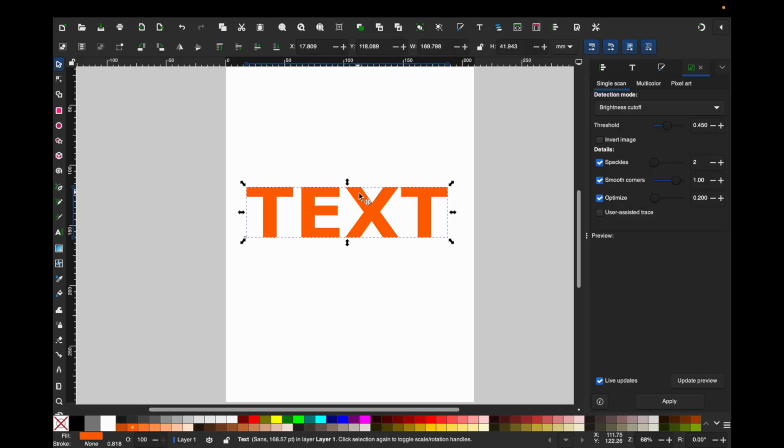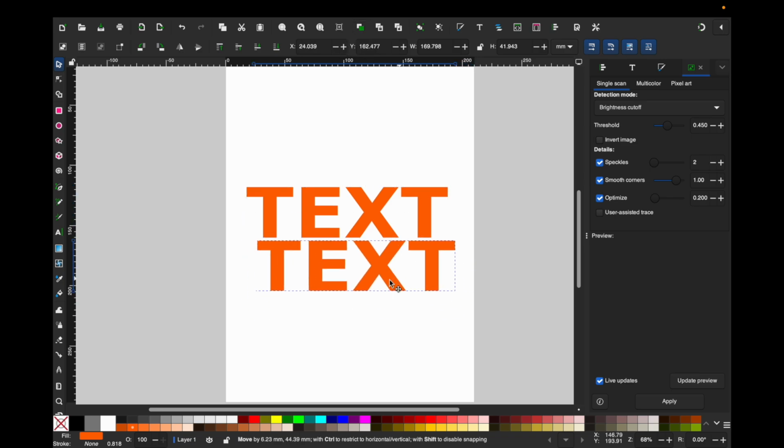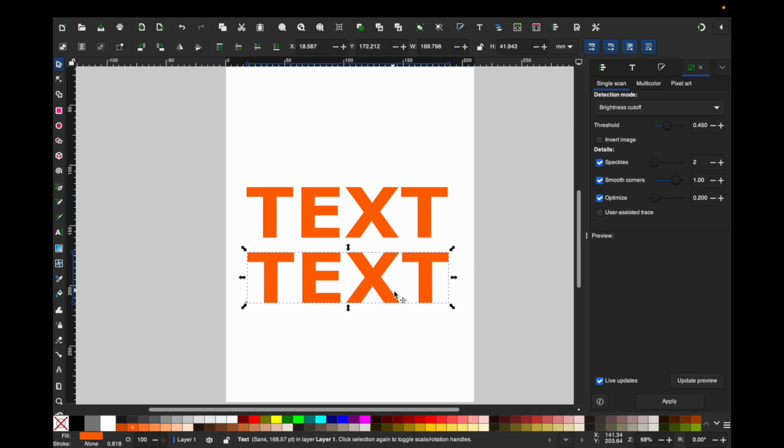Once that is done, press in the text right here and duplicate it. So I can press Cmd D on the Mac. You can also go up to the top here, press duplicate right here, and then you guys get two copies. So once your second copy is created, I'm going to go ahead and do the color of the drop shadow. So I'll go ahead and make it black.